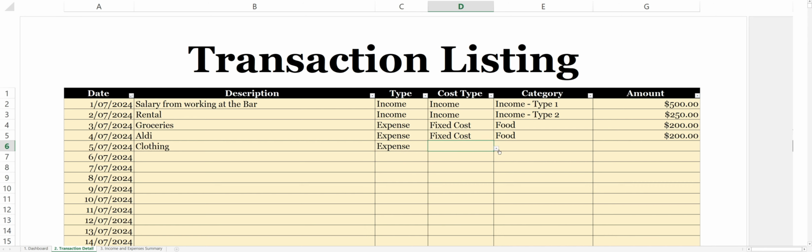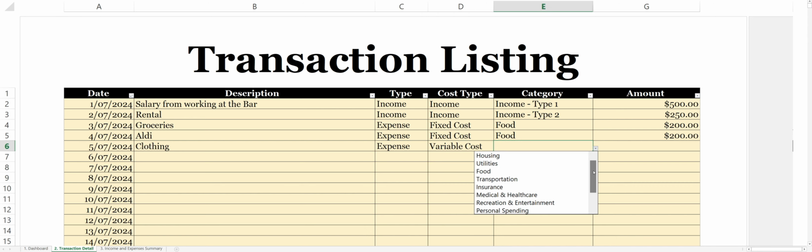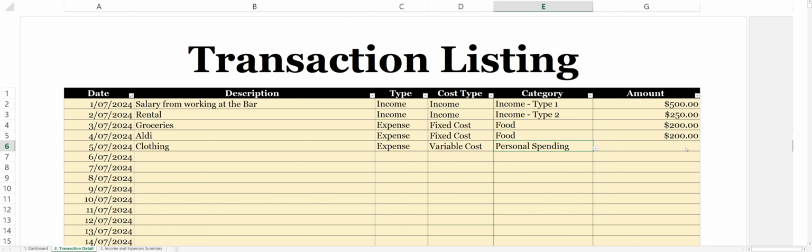And that clothing was a variable cost, and that was for my personal spending, and I spent $150 on that. Might have a water bill, which then requires me to have that as fixed costs, utilities, and that was say 30 bucks.